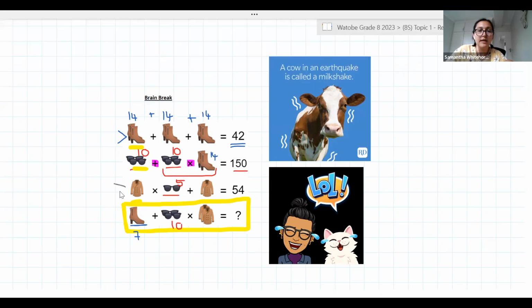What is the value of the coats? So I'm going to give you a second to think about it. What must the coats be so that when I multiply the coat by 5 and then add the coat, I'm going to get 54? Sibasihle, I did see your question. I will go back to the last question that we did, so that you can screenshot when we're done. So what must the coat be equal to? And remember, you need to do the multiplication first.